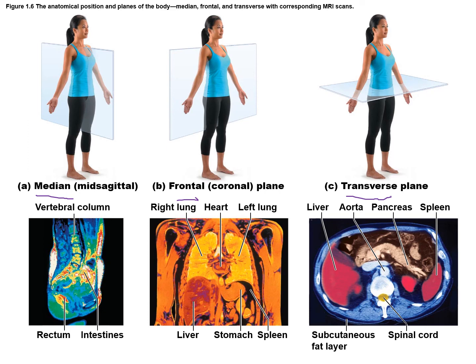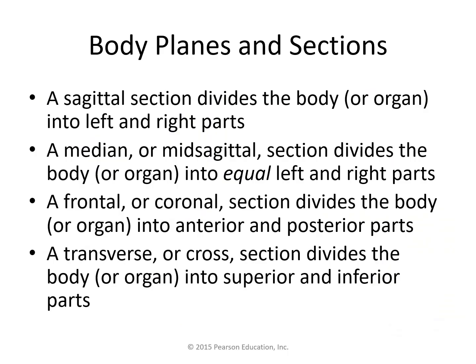And again, frontal, instead of front and back, you can also think of it as ventral and dorsal or anterior and posterior. I know, right? Just keep that in mind. Okay, and here is everything I just said. Sagittal will be left and right. Frontal is going to be anterior and posterior. Anterior is front, posterior is back, and transverse is going to be top and bottom, so top will be superior, and inferior would be bottom.